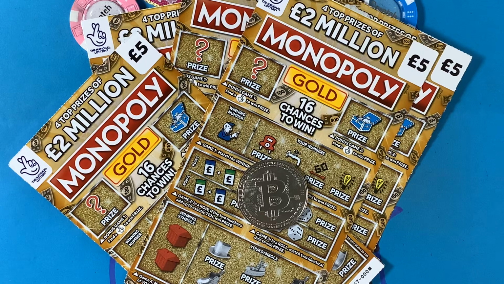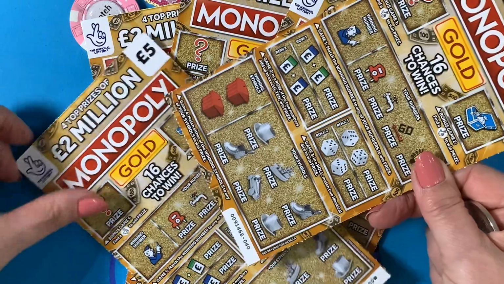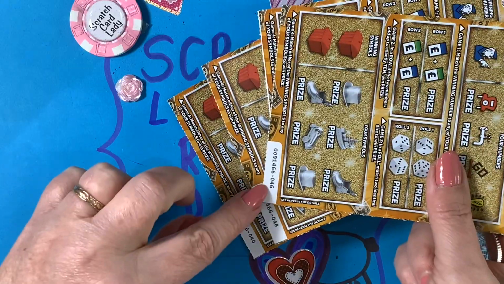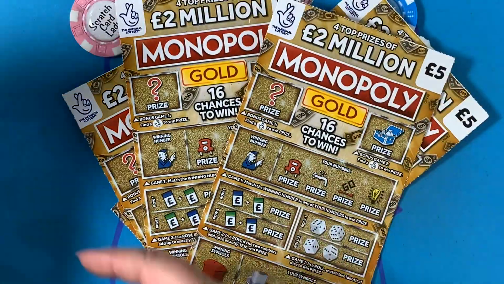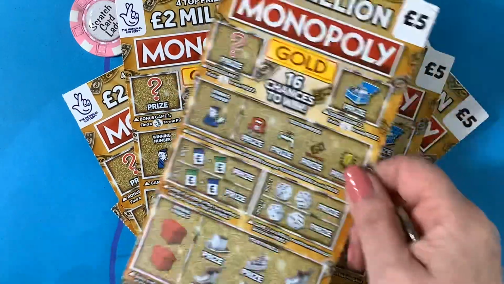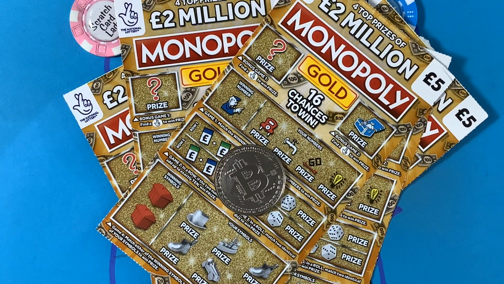I'm Scratch Card Lady, and today I have £25 of the 2 million Monopoly gold. 16 chances to win. I did think I got 5 cards in a strip, because that's what I wanted. However, when I got home, I got card number 40, and then for whatever reason, there is a gap. And then in the same pack, I got card 46 to 48. And then at the start of a new pack, 000. Like I say, I did ask for 5 cards consecutively. So let's see how we do anyway.